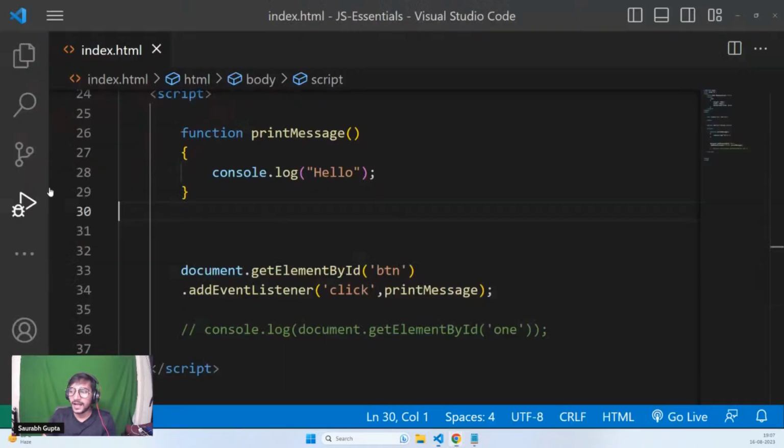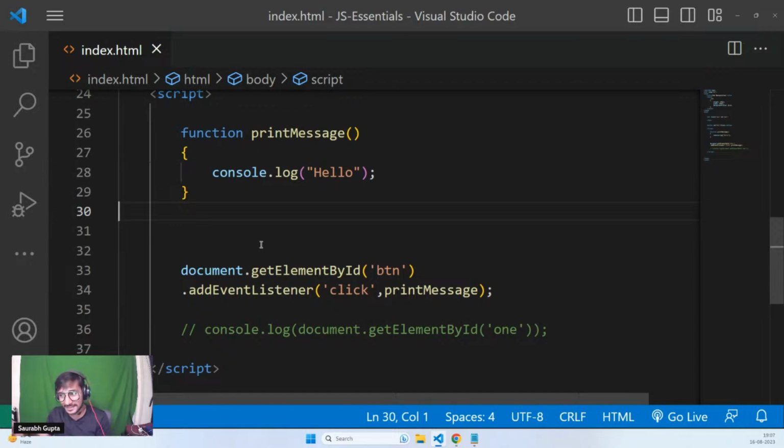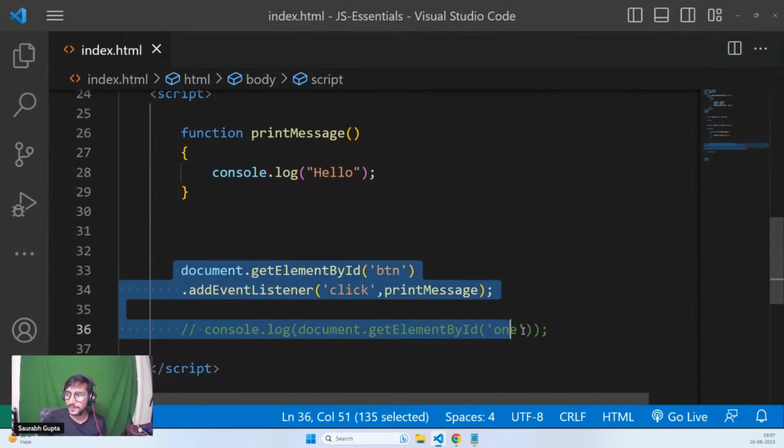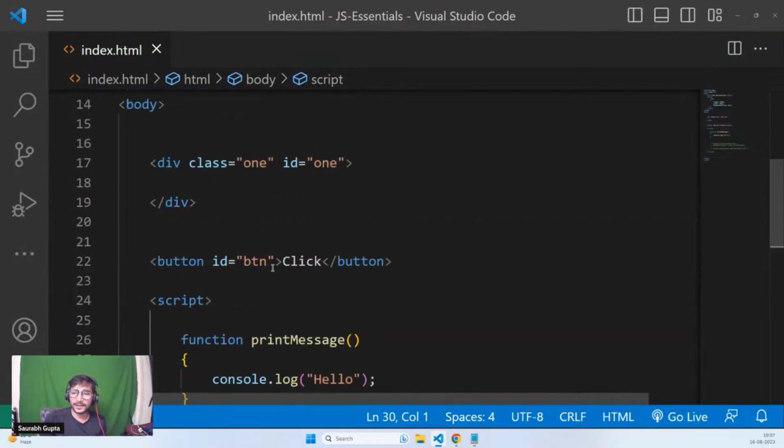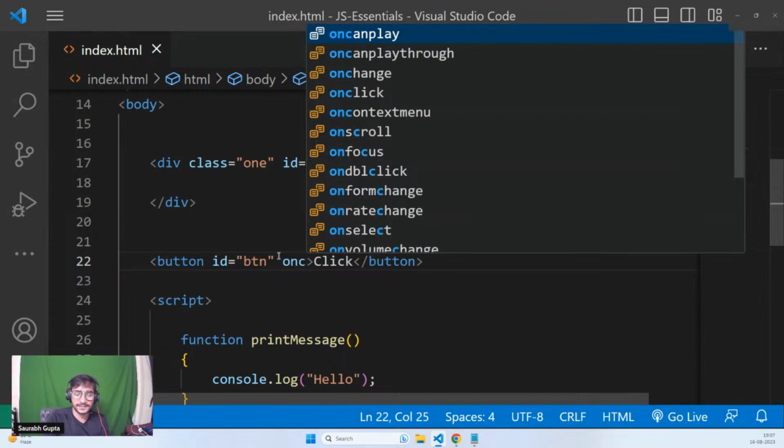Now, guys, see, there is one more shortcut way of doing it. But first of all, tell me, are you clear? Because this is, I think, according to me, the most important, like the perfect way of adding an event listener. But there are many more ways. There are some more ways as well. Like there is one way by which you don't have to write this much. You can directly go on your button and you can use an onclick attribute like this.